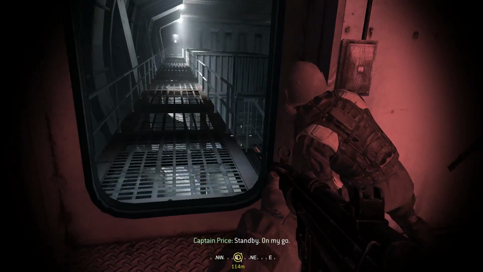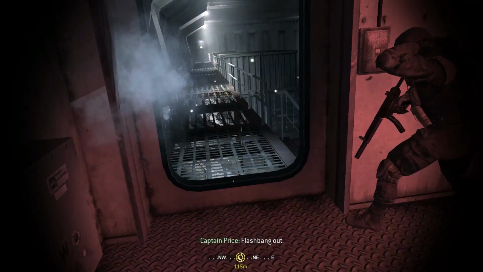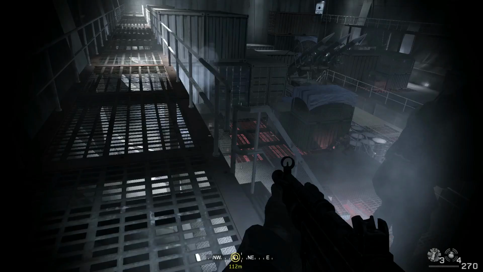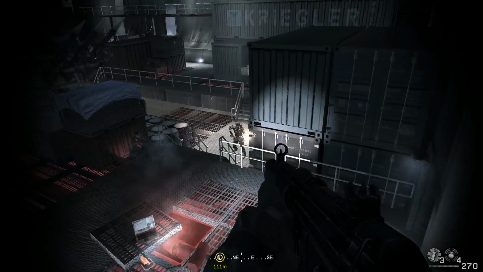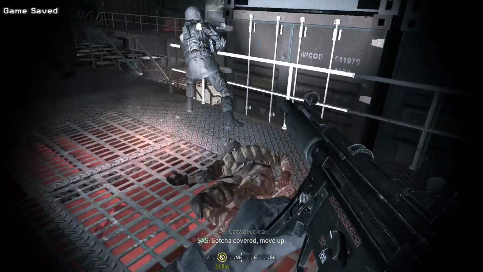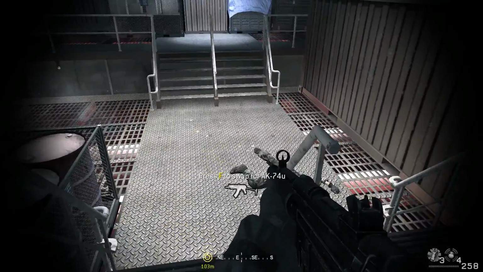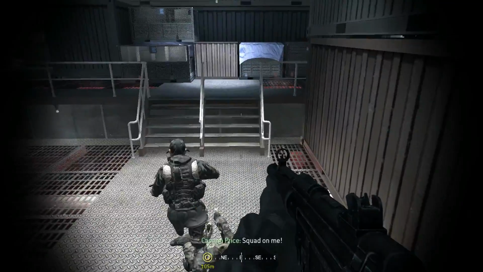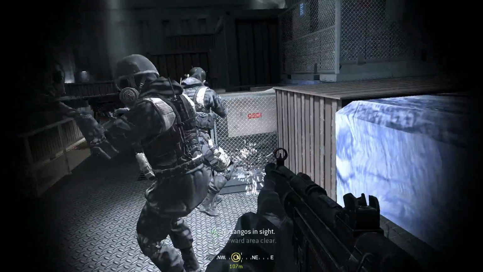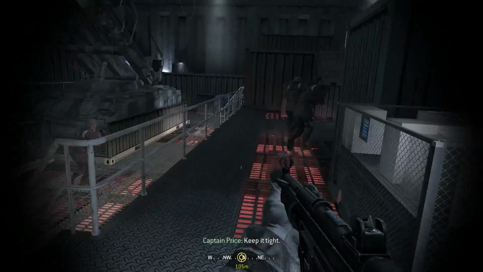Stand by. On my go. Standing by. Flashbang out. Go. Catwalk clear. Got you covered. Move up. Squad, on me. No tangos in sight. Forward area clear. Move up. Keep it tight.